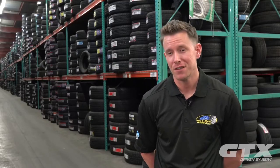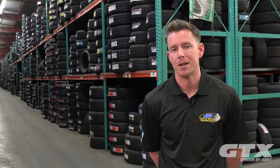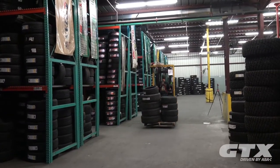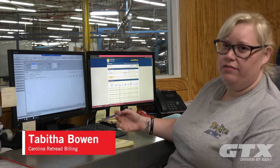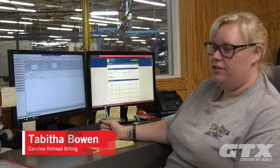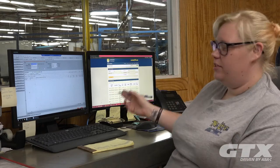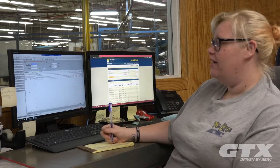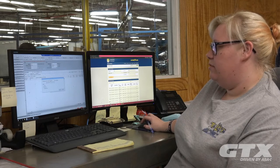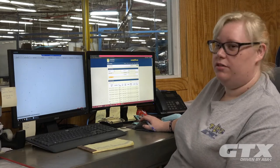Probably my favorite feature of ASA inventory-wise would be the automatic receiving — for it to automatically upload. That takes a whole big burden off of us receiving inside. Our old system, we'd handwrite our inventory sheets — write the product code, the size of the tire, the description. We'd staple it all in this big chunk of paper, because we've done this a hundred times a week. But now when it goes into our inventory, there's no paperwork, nothing. It's just straight digital, computer to computer talking to each other.